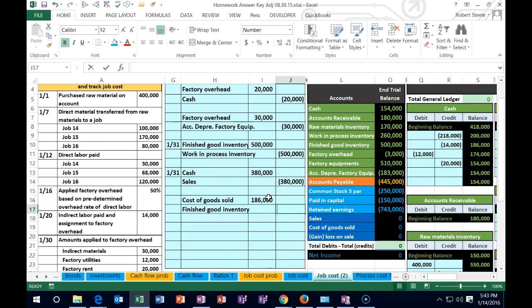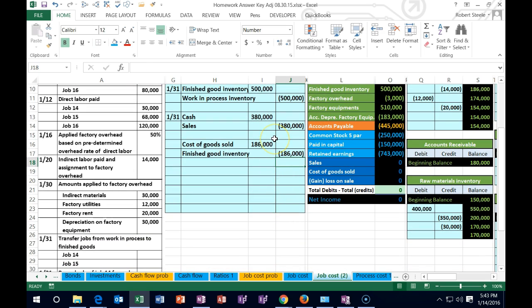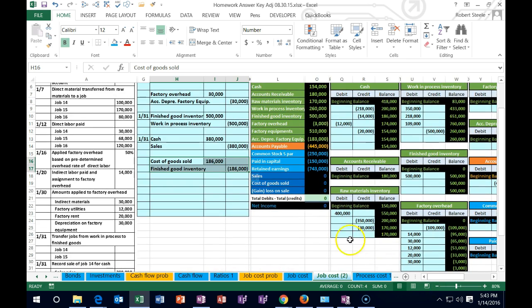186,000, credit 186,000. Also note that these two things basically happen at the same point in time, but it's a lot easier most of the time to think of them as two separate journal entries. So we're going to think of the sales half, cash and sales, and then the reduction of inventory and the recording of the cost of goods sold as two entries, even though they're happening at the same point of time. So I'm going to make this smaller, back down to 80. We're going to post this out.